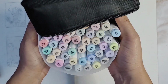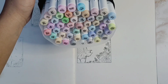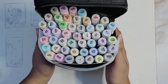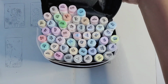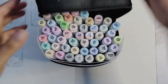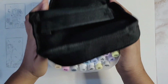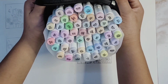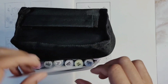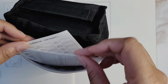Ooh, opening the pack. Look at them. Looking great, this is awesome looking. Just coming out the pack, these are already light looking from their caps, but that doesn't mean anything because we all know that Ohuhu markers come out a bit darker than what they say they're going to be.